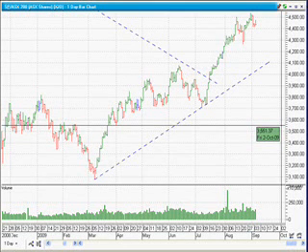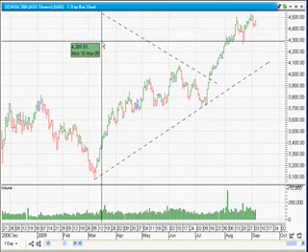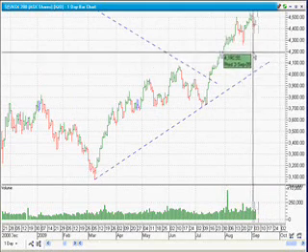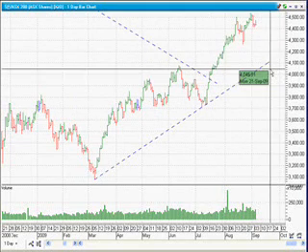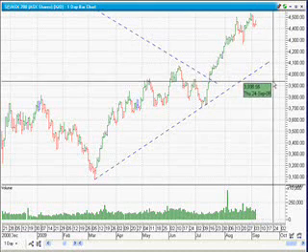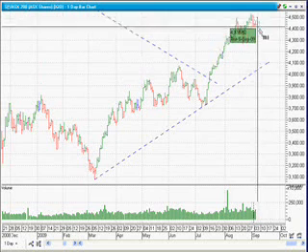Well, if you've done any research into cycles analysis, then you'll know that September is actually the weakest month of the year. John Murphy wrote a great book about incorporating cycles analysis into the trading methods that he uses. And basically in that he said September is traditionally the weakest month of the year, not October, in which all the crashes happen, ironically. So what we could be looking for is a bit of a downturn.